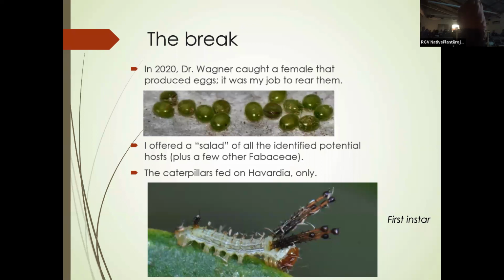This is the caterpillar when it first comes out of the egg. You saw the 4 horns on the front when they're big. This is what they look like when they're small. And it has a little horn on the back, which is back there. And it came out, and I thought, well, this shouldn't be so hard because I can identify that from the others. I've had them all from the egg. That's what I like doing, is actually raising stuff from the egg so you can see it all the way through.